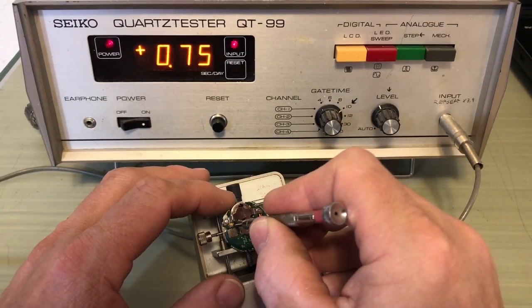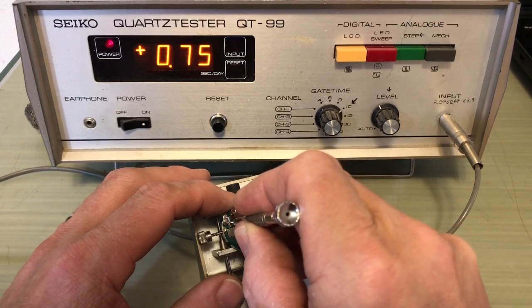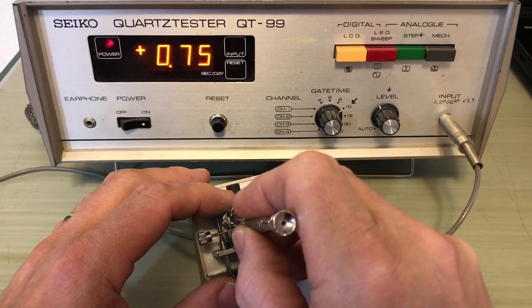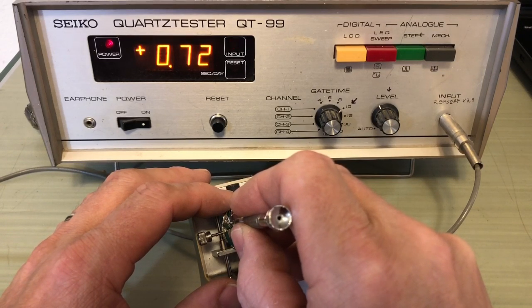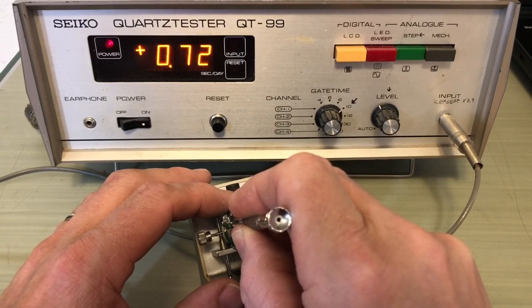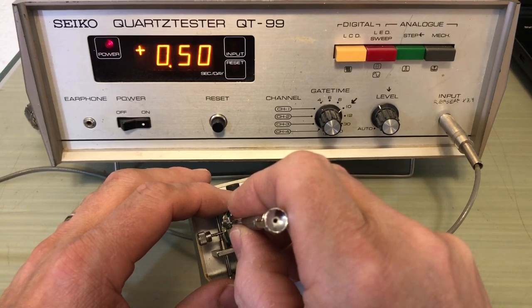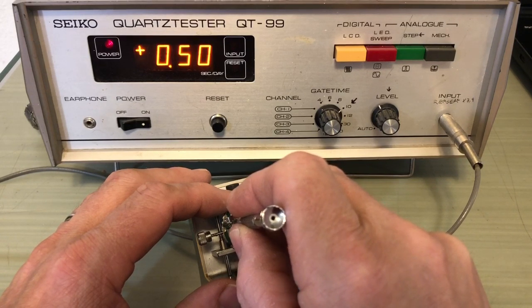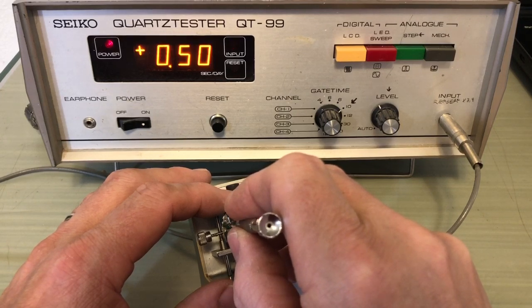Well, it went down slightly. It didn't really change a whole lot for us there. Let's try, let's move it a little bit more. A little bit more. Ooh, see, we got a nice little drop there. Now, we were at 7, now we're at 5. Let's try it again.